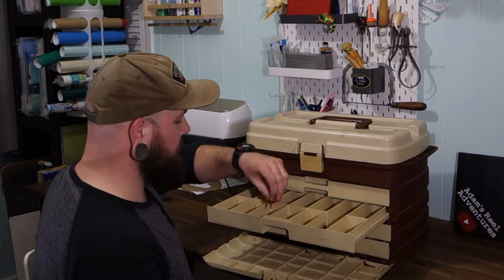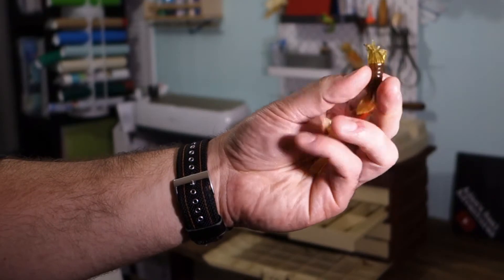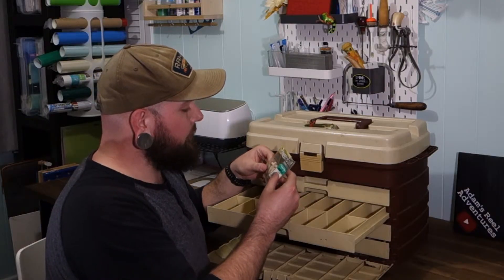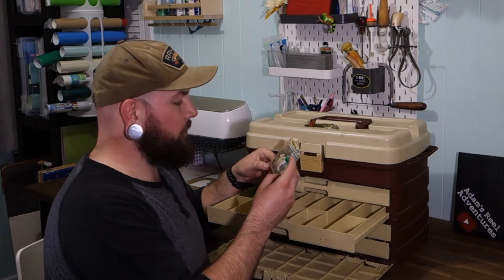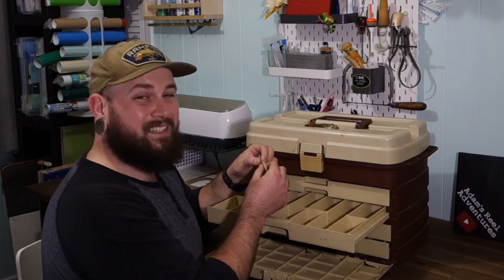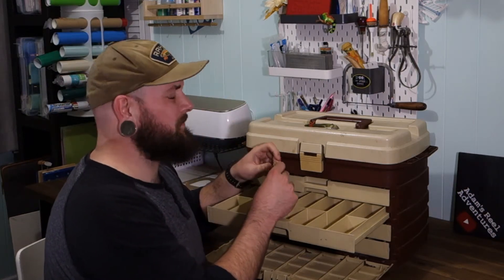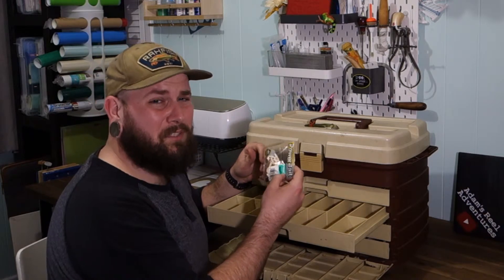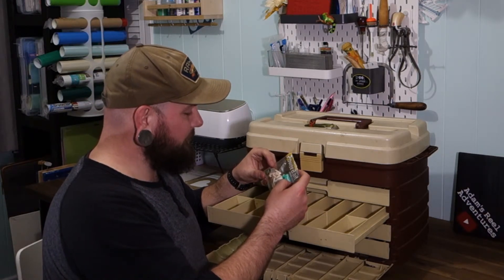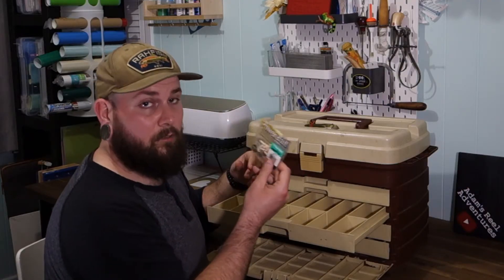These are weird — I don't even know. Interesting little grub style baits — Power Bait Micros, Power Grub. These are awesome, they still look like they're juicy. Shall I sniff them? I don't even know if these things are supposed to smell like this — it kind of just smells toxic. 'Most powerful scent and flavor' — for sure, bud. Well they stink, but those would look great for trout.